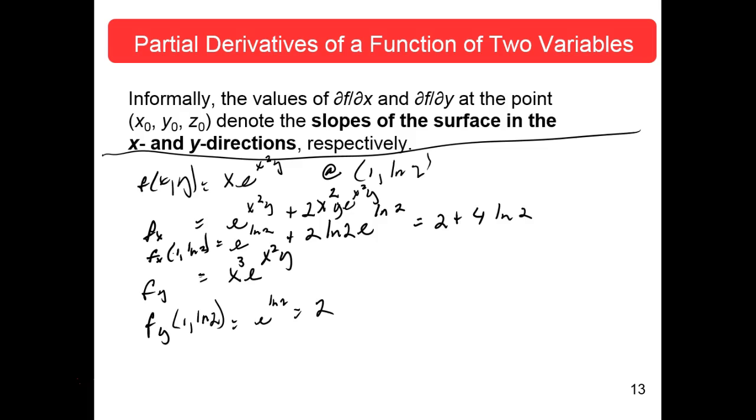Okay. The top part we got the same. They just wrote it funny. They wrote the 2xy together and the x in another place. So 2x squared y e to the x squared y plus e to the x squared y. Okay, the partial derivative of f with respect to x at 1 log 2 would then be, and they again wrote it backwards from me, 4 log 2 plus 2. Got it. Okay.